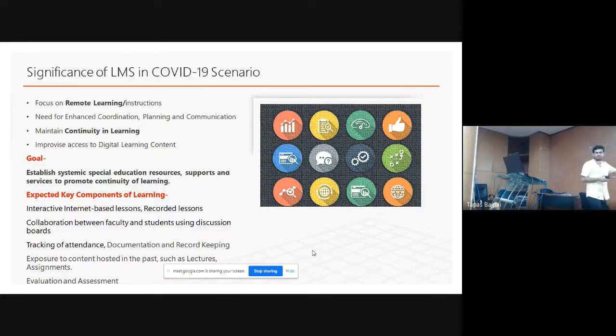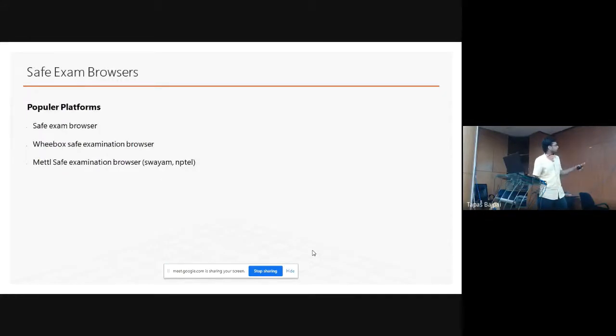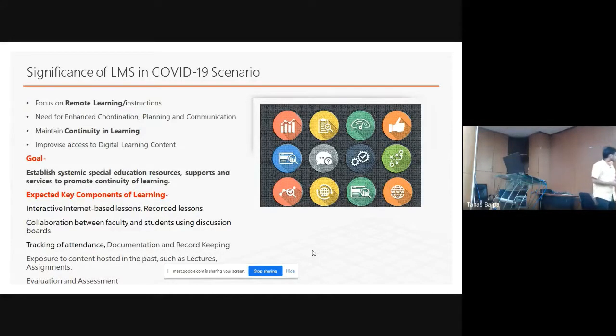Evaluation and assessment, again, I would be going through in the demonstration. So before moving to the next thing, I would like to start with the evaluation and assessment first. We have been all talking about the quizzes and those kind of stuff which are given to the students. So now, as today we have received some notification also from the institute that we have to conduct online examination after 20th of July. What does that mean? How can we successfully conduct an online examination? What are the different options available with us?